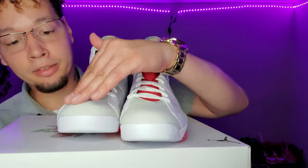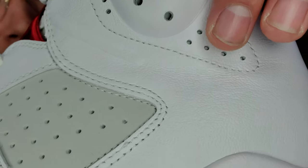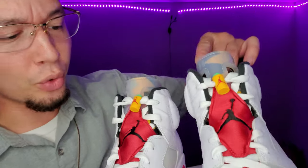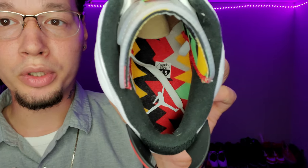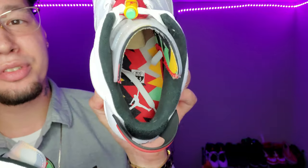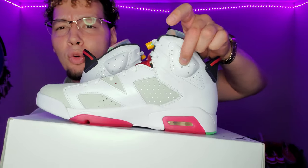Compared to my DMP Sixes, I'm digging these a whole lot better. It feels like a suede nubuck type feel, and the gray definitely complements the whites, pinks, and all the other colors. The one thing I didn't like is the leather material — even straight out of the box you can see some wrinkles; I'd call them pre-creases. It's not crazy noticeable unless you're looking right at it, but that's my only complaint. Inside the sneaker, the insole has the patterns — black, red, green, gray, a little bit of orange — literally everything on the sneaker just flows so nicely.